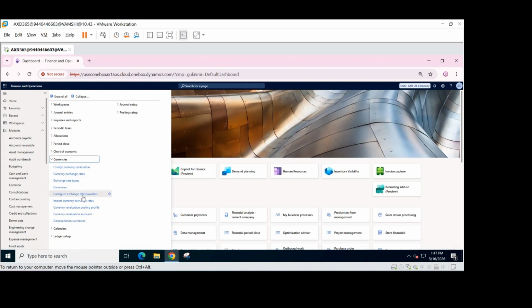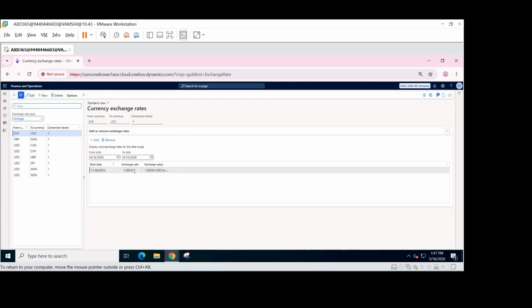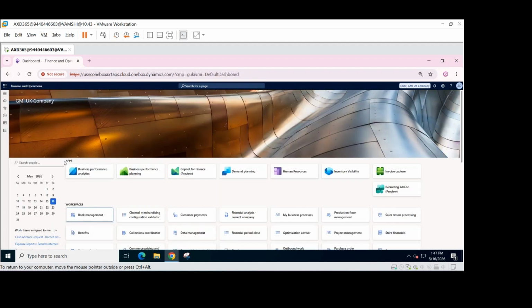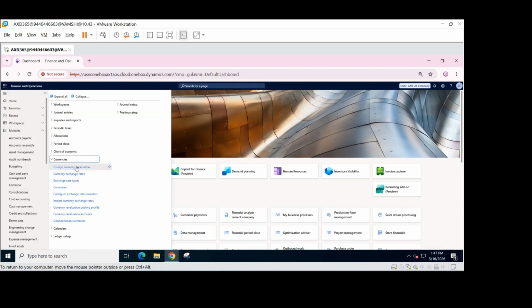So basically, that's what we need to talk about for currencies. You can import currencies. You can configure exchange rate providers. What this does is automatically update the exchange rate in your system, instead of us going out every month to change the rates. For example, if we're doing it manually, we come to exchange rates and say, oh, the new exchange rate, we change it here. But if we use that configuration, the system will automatically update with the new exchange rate, so we don't have to do that.